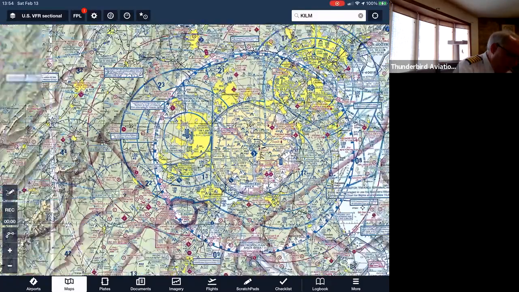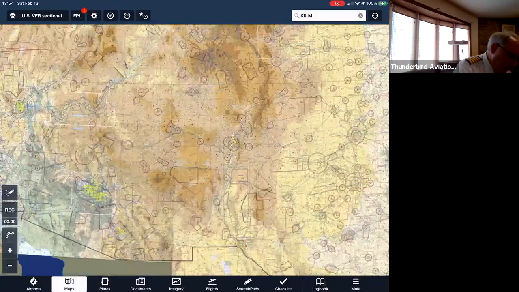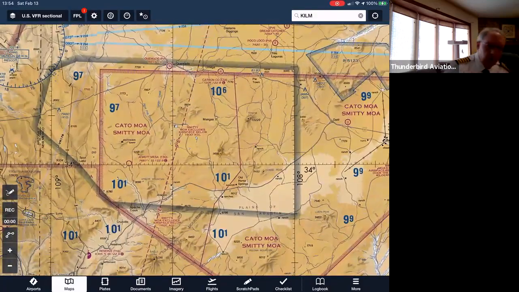Okay, one final thing before we finish up today. The blue shaded line. I already talked about the magenta shading, saying where it goes dark to light, the boundary between E and G airspace goes down to 700 feet. This blue shading used to be more prevalent on the chart, but with more and more of this type of airspace, the 700-foot airspace that got created, they would put the shading around all the 700 feet stuff, and it would start to clutter up the chart. So now it's only in those spaces where the Class G airspace goes above 1,200 feet AGL.